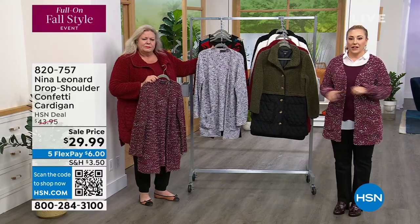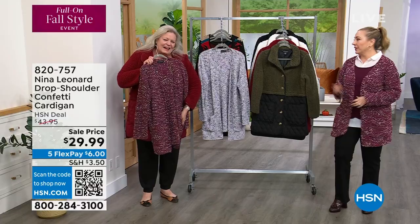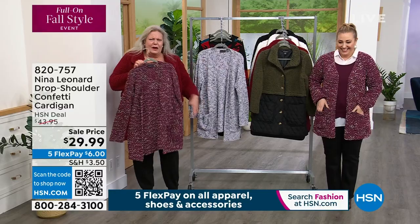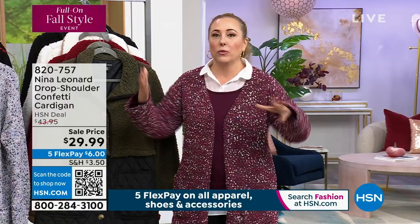Not too heavy — you could wear this indoors all day. I love wearing leggings and having something long to cover the backside. That's what life is all about. Sizes go from extra small through 3X. I'm wearing the medium. I had three hours of show prep and I said to Daniella who put together the looks, 'I don't need to try that on — it's Nina Leonard.' I just put it on live and it fits perfectly, because everything always fits from this brand.